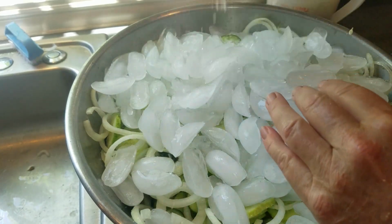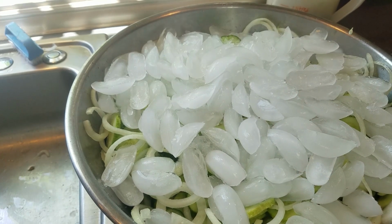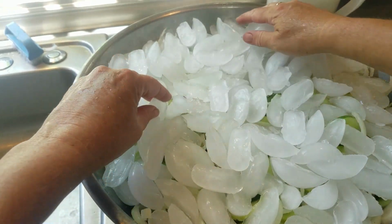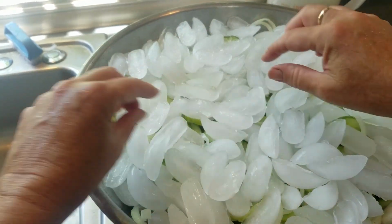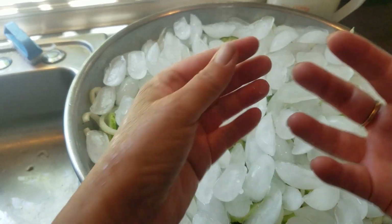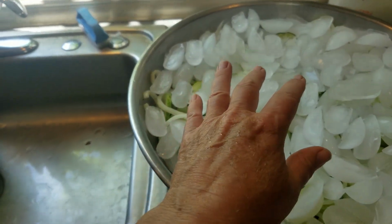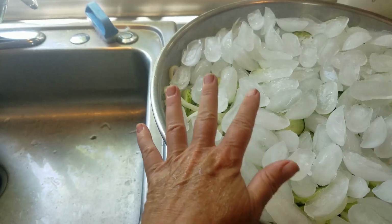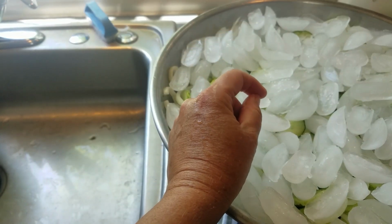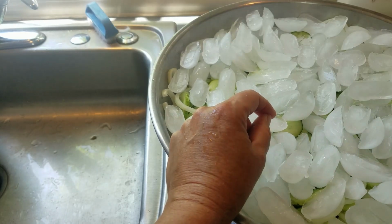And then pop it in the fridge. And what's going to happen is that, of course, this is going to stay cool. And a lot of the extra liquid in the onions, and especially the cucumbers, because you know those are really salty, it's going to drain to the bottom of the bowl. And then in 3 or 4 hours when we bring this out, we're going to drain that off. So it's not going to become part of our pickled cucumbers, our bread and butter cucumbers.